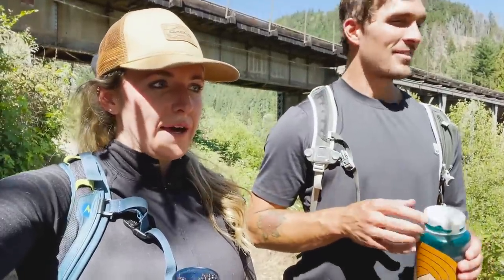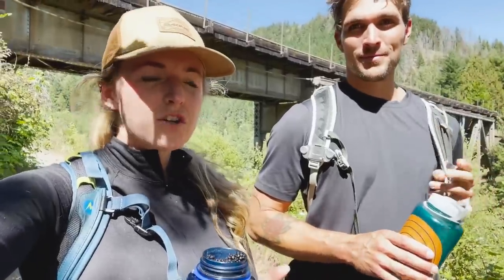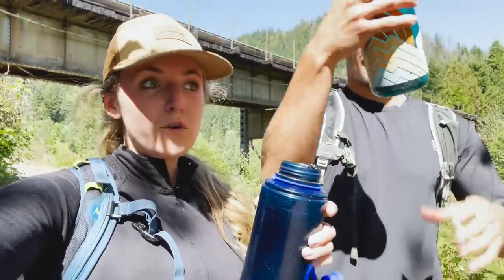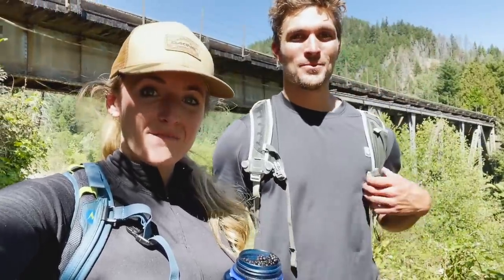And I think this is early in the season for them. It's the end of July and it seems like they're just kind of coming out. So I'm pretty sure it's more of like late summer. So if you're looking to pick some blackberries, we've got a lot. Yeah. Well, if you want to pick blackberries in the wild in Oregon, come in the end of summertime.